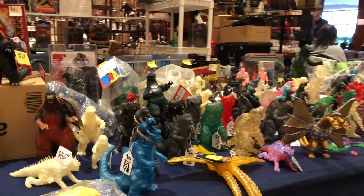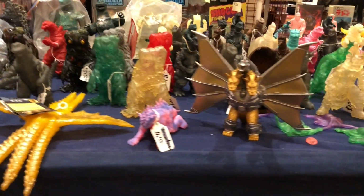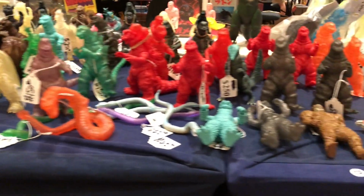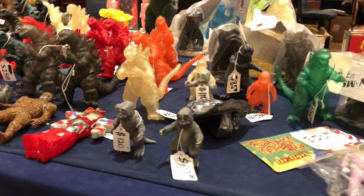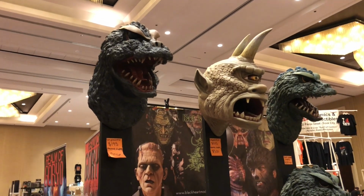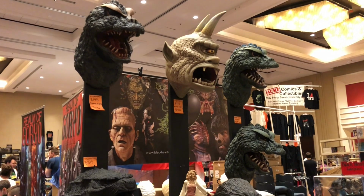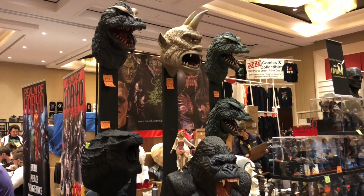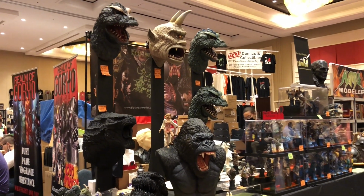G-Fest is a 3-day weekend filled with everything a kaiju and movie monster enthusiast would love. Godzilla Fest is probably the biggest gathering of Godzilla fans in the US, and it will be a fantastic experience for first-time attendees. Take some time to walk around and learn more about monster movies outside of Godzilla. Find souvenirs to take back home. Meet a suit actor or celebrity guest. Watch the cosplay parade. And socialize with other kaiju enthusiasts who share the same passions.